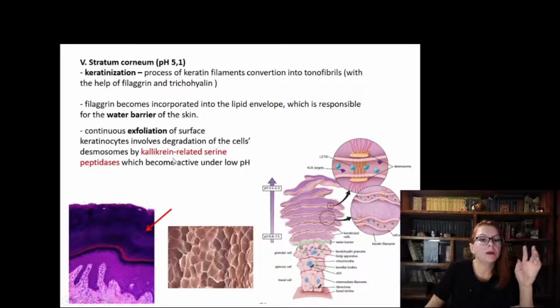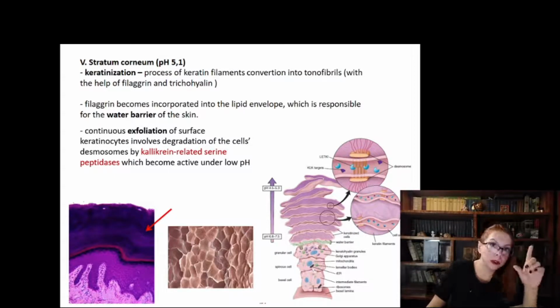Those enzymes are produced in the stratum granulosum, but they are inactive because notice that there is the pH gradient between the stratum granulosum and the stratum corneum. Moving upwards, we see that pH decreases. So here a little bit acidic environment is present. And as it is shown, kallikrein-related serine peptidases, KLK, here they are, those peptidases. They are blocked with a special substance, but under the low pH they dissociate from one another and they become unblocked. So they start to break down desmosomes.